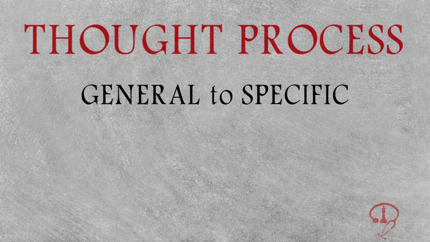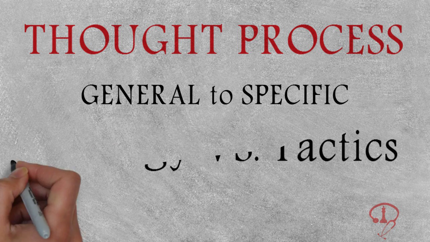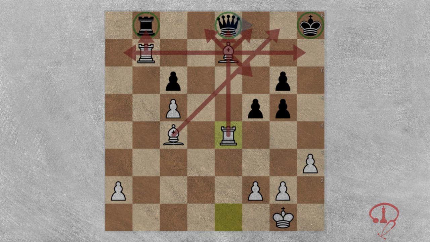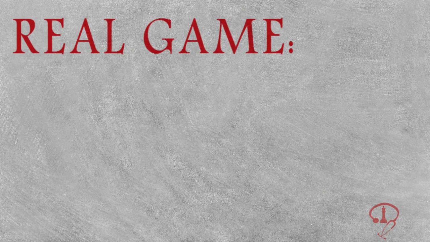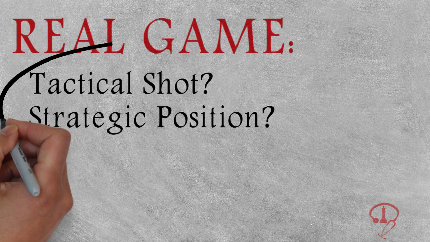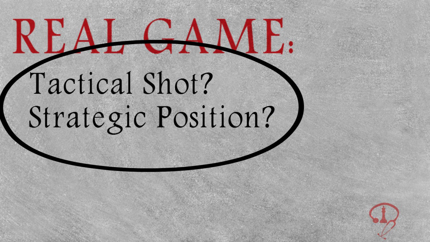In this model, strategy and tactics are not separate and confusing elements of chess, but combined, and one leads to or informs the other. It's not strategy versus tactics, but strategy to tactics. For example, if we look at this position, we could simply look for tactical shots, but in a game, you don't know. You don't know if there's a tactical shot or if it's a strategic position that you need to focus on maneuvering pieces. So, if you are guided by your overall strategic understanding in a game, then you will find both good positional moves as well as tactical opportunities.